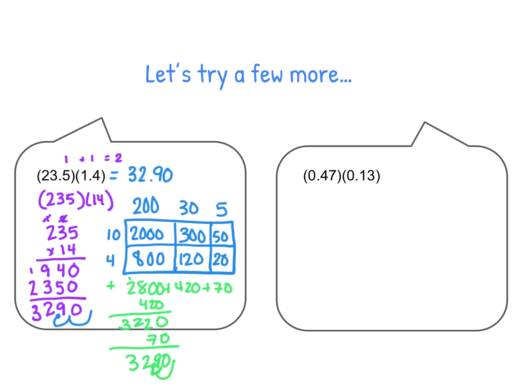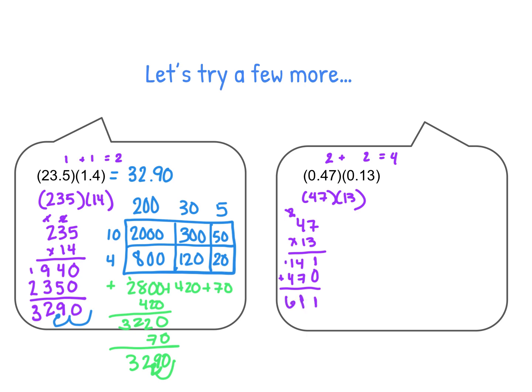All right, last problem, best problem. I have 2 plus 2. That means I'm going to have 4 decimals this time. All right, let's see what that means for us. So I have 47 times 13. I'll stack first, 47 times 13. 7 times 3 is 21, carry the 2, 12 and 2 is 14, 0 for the units, done with that. 1 times 7 is 7, 1 times 4 is 4, I'm going to add those up. 1, 7 and 4 is 11, carry the 1, 5, 6, so 6, 1, 1.